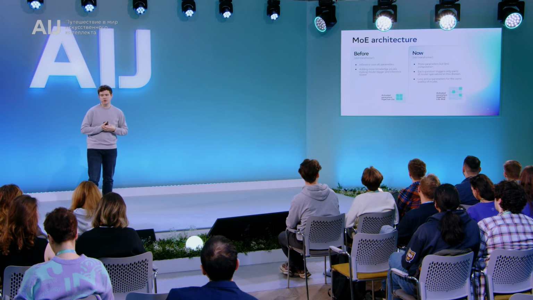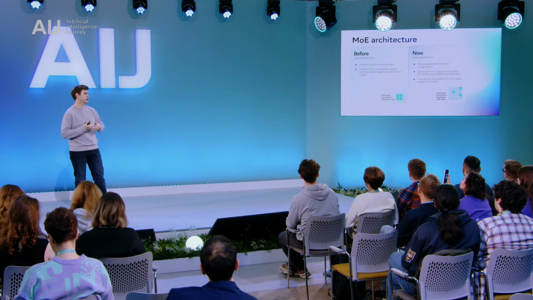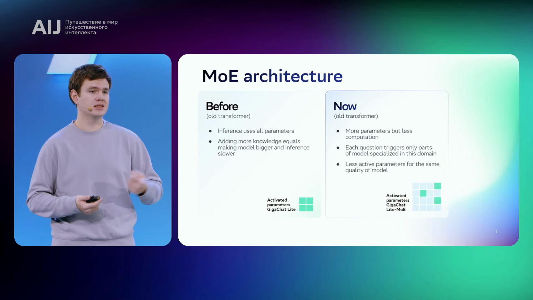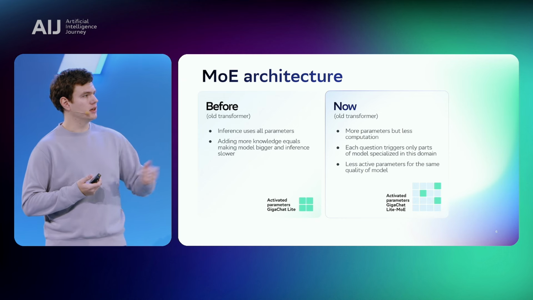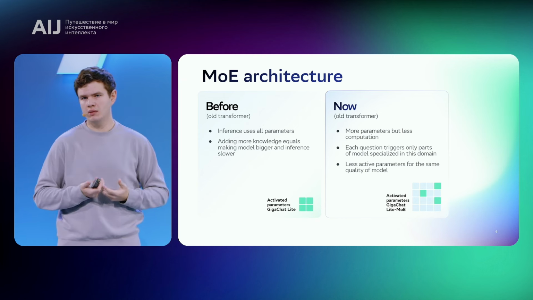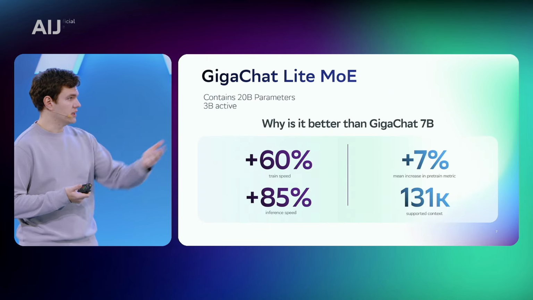In the new architecture, mixture of experts, we're using a different approach. The knowledge is stored actually in a bigger quantity than you use in every next step of the generation. So the green blocks show the knowledge that would be activated once you are using the model. It means that we can store more knowledge, and in inference we can actually retain the speed of a small model. Every block stands for some domain of knowledge of the model.